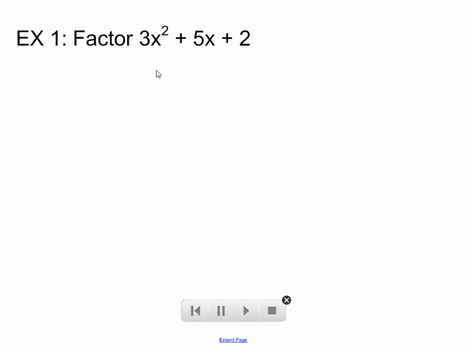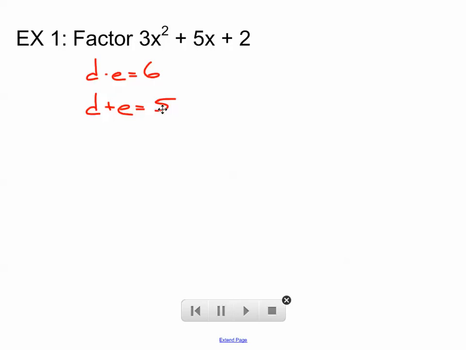All right, so here we are. A trinomial, 3x squared plus 5x plus 2, and the lead coefficient is not 1. So we're looking for factors, d and e, that when you multiply them you get 6, and when you add them you get 5. Okay, d times e, we get 6 from the 3 times the 2. That's always the first thing you do, 3 times the 2. We're going to do this several times, so it's always going to be the same thing. It's called the AC method because the first thing you do is multiply a times c. 3 times 2 is 6. As far as the 5, it's just always the b value.